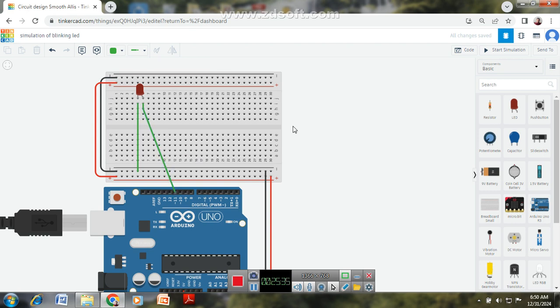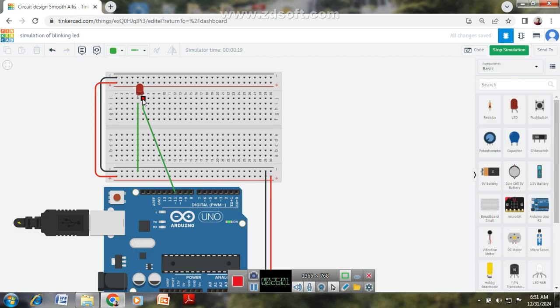So how this action is going to be performed, just see, start simulation. You just see the indication here. What is happening is it directly passes the 5 volts through this LED. So here it is an indication that you need not connect it like this.